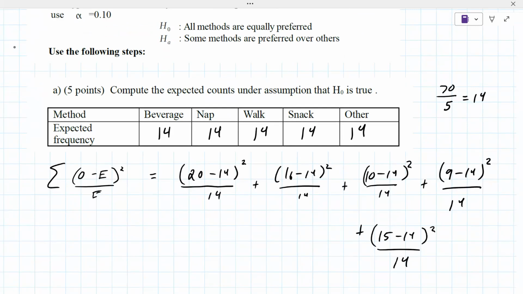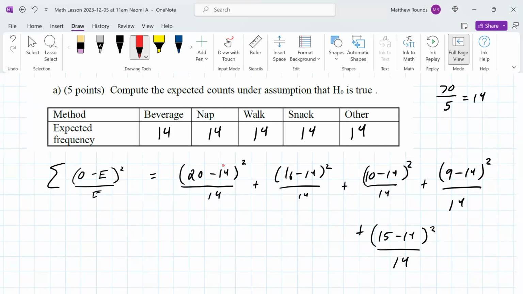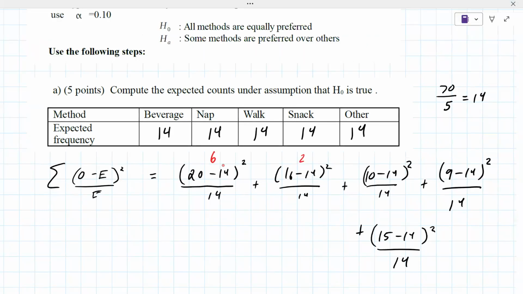All right, so do you want to try calculating that? One thing you could do to make it easier is to go into practice. You'd be like, okay, well, that's really 6 squared. That's really 2 squared. That's really negative 4 squared, but it's really positive 4. Negative 5 is really positive 5 because you're going to square it. That would be sort of a shortcut here to doing that by hand.